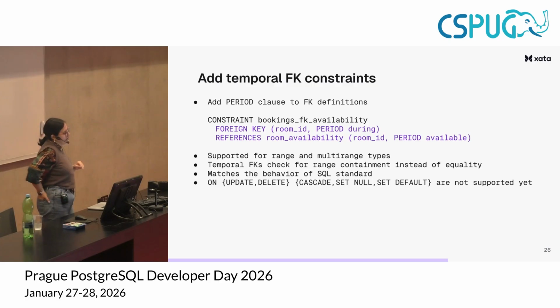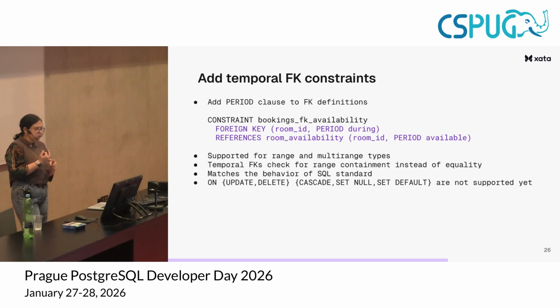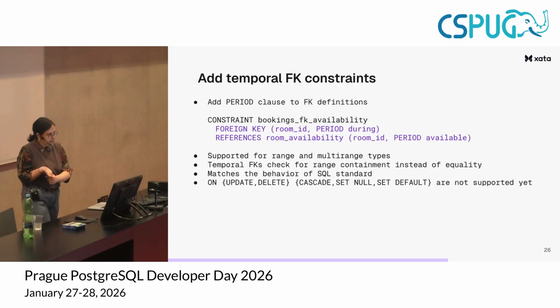And the way that we now do referential integrity for temporals comes with this PERIOD clause that I show. If you imagine it, I would have a bookings table, which I already showed, and a room availability table. Then I know that the booking is valid during the time range, the same time range. A room is available during some time, and then a booking is valid only if it's entirely within this availability. That's what this represents here.